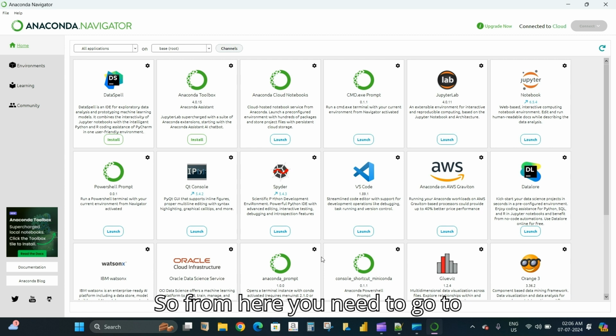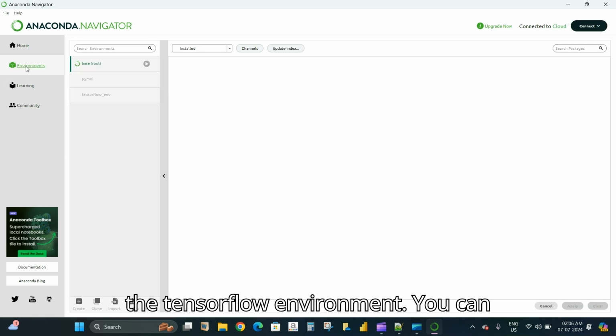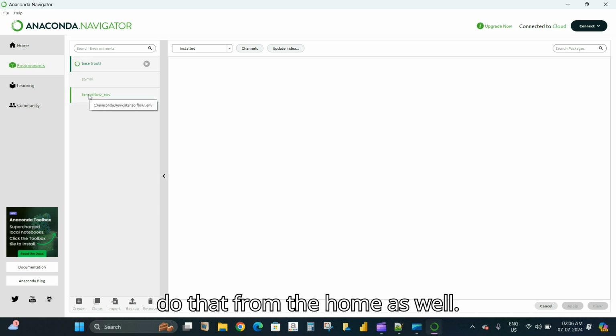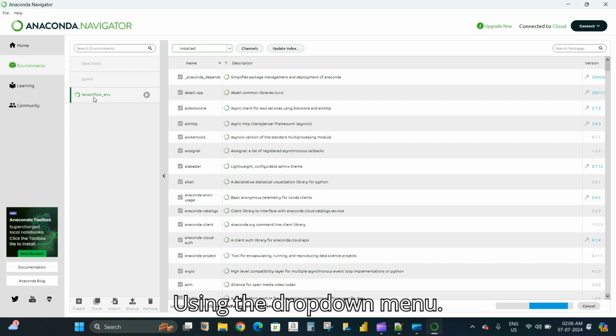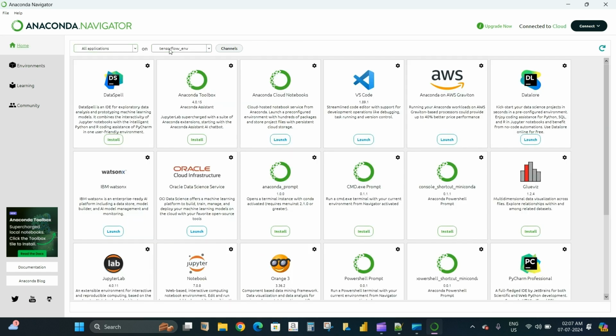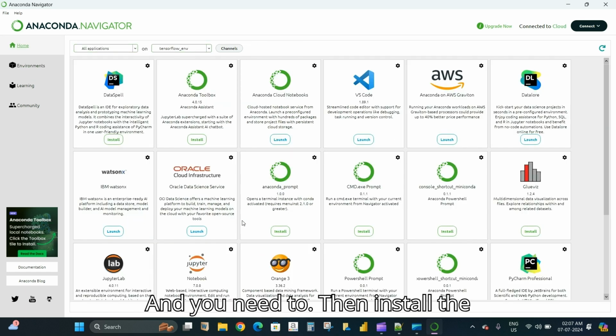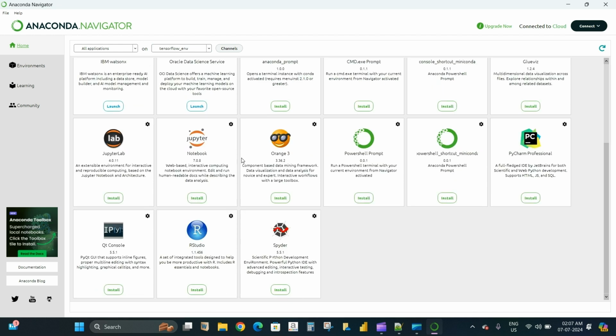From here, you need to go to environments and select the TensorFlow environment. You can do that from the home as well using the drop down menu, and you need to then install the Jupyter Notebook.